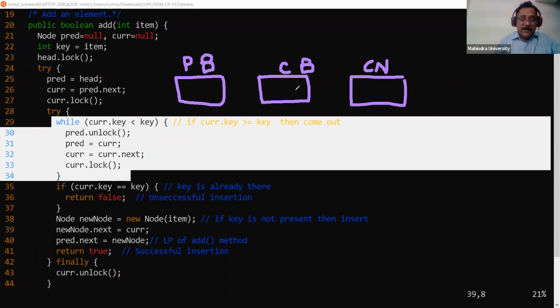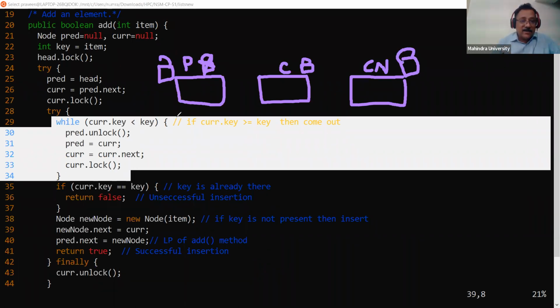If the current node is not the node of interest, in that context, what should we do? We are going to release this particular lock. No more lock on this particular node. After that, we are going to lock this particular one, current next.